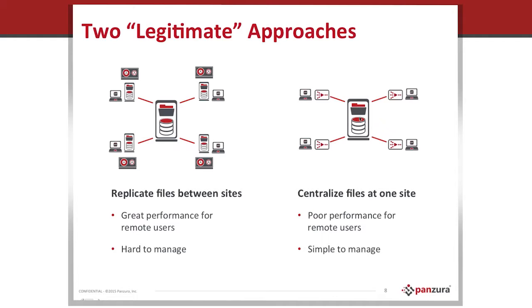The other approach is to centralize all the files. Now that puts one large server in one location, and everybody across multiple offices is usually remoting in. They're either mapping a network drive across the wide area network off-site, which has poor performance, or you're VPNing in and getting onto a virtual machine that's right there in the same place as the data. But if you're a long way away from that virtual machine, your graphics performance usually has a small hesitation, and trying to do production drafting work in that environment becomes very frustrating.